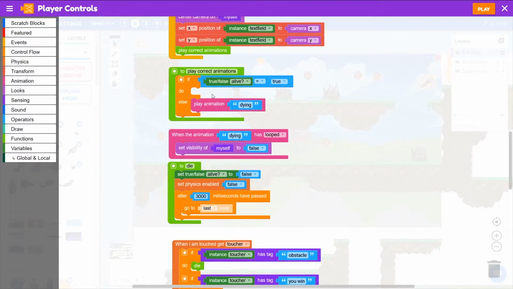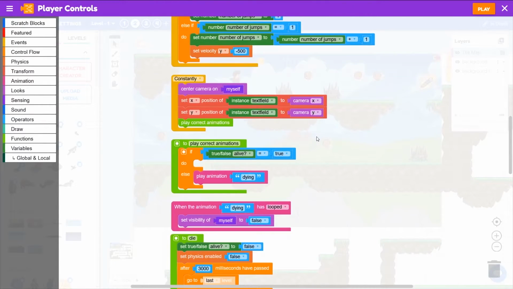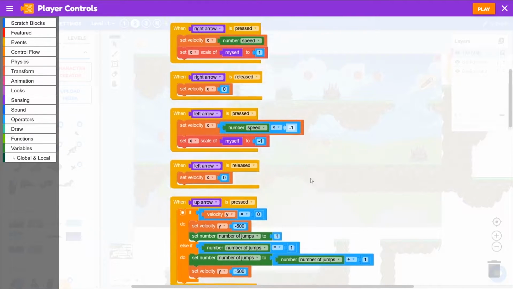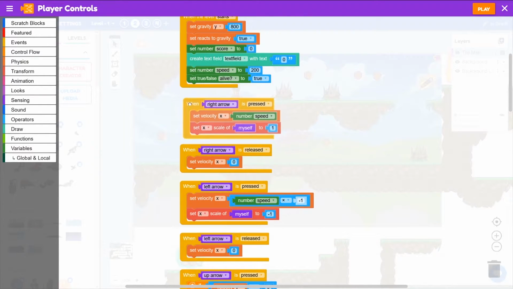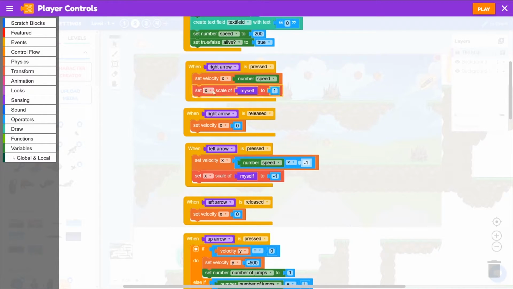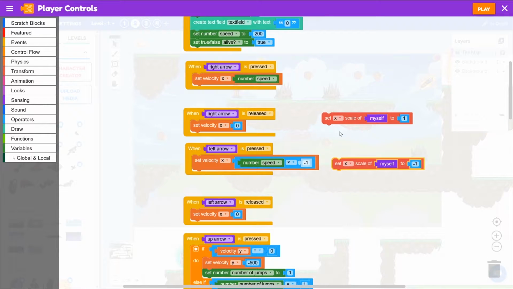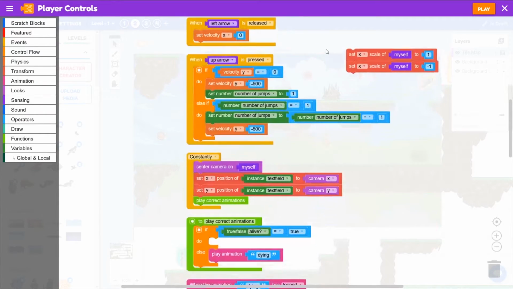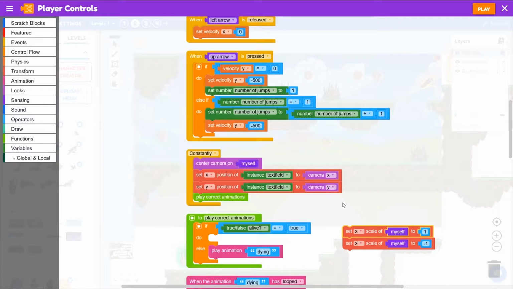Okay, now we'll get the rest of our animations working nicely for our character. Now, part of animation here, we're going to deal with flipping left and right. So we're going to go find where we were flipping when we press the right and left arrow keys and we're setting our X scale to 1 or -1. Let's take those out, and we're going to go and use those in our animation function.